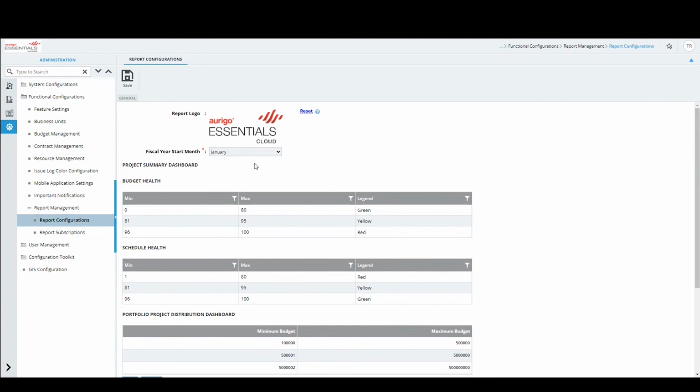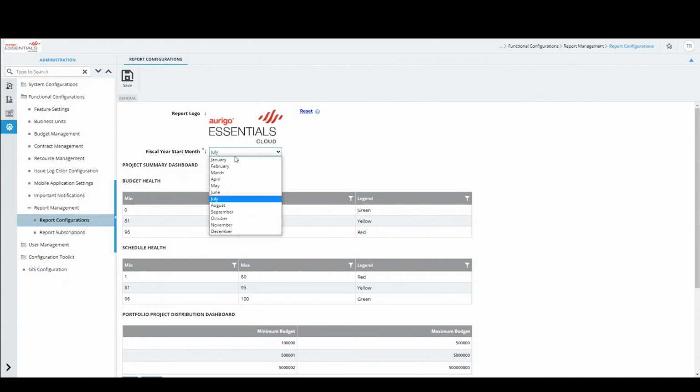If you put January here and I say 2020, it will automatically pick January 2020 till the current date. If I put any other month here, say July, the system will decide that the fiscal start of 2020 is from July. So it will pick all the records from July 2020 till whatever end date you have provided.